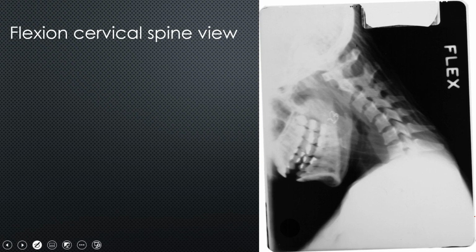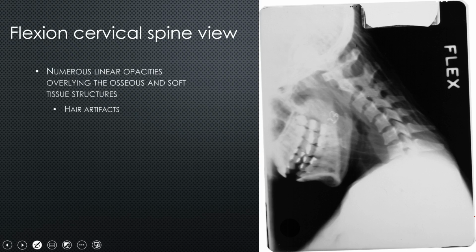Alrighty, here we have a flexion cervical spine view. Looking at this, we can see multiple streaks overlying all of the visualized osseous structures. This actually ended up being hair. So again, sometimes hair can look pretty dense on X-ray. So again, it's very important to have the patient pull it back or put it up if they have long hair.